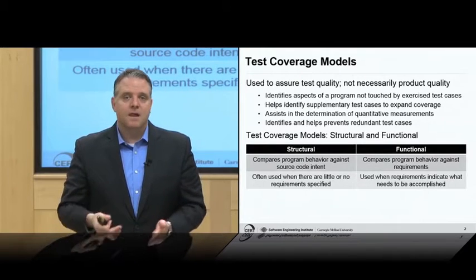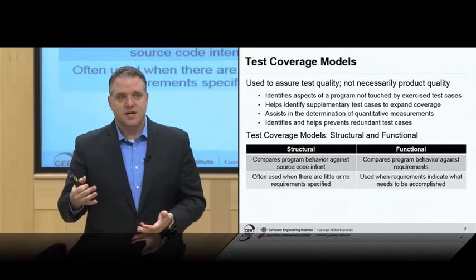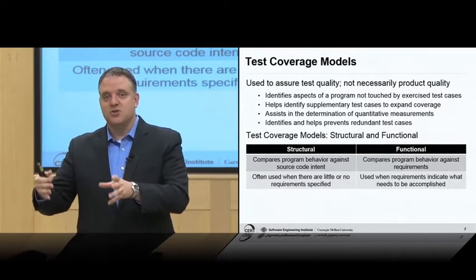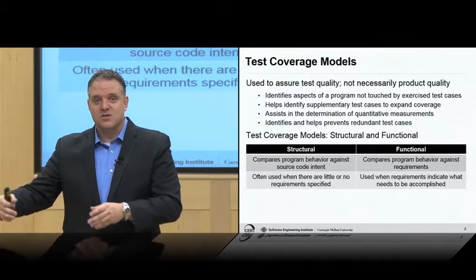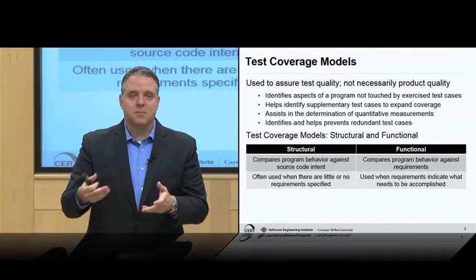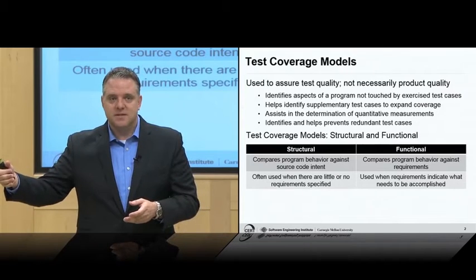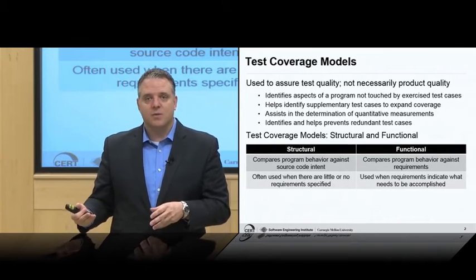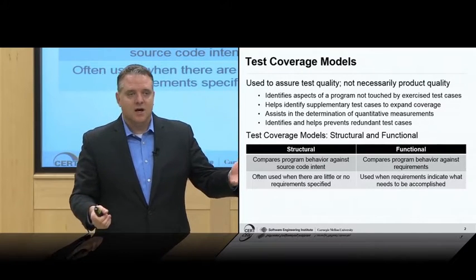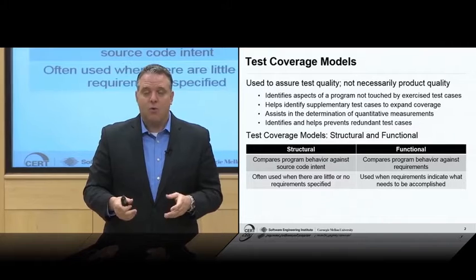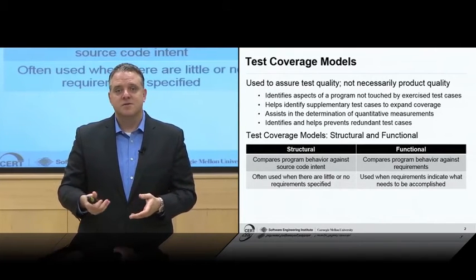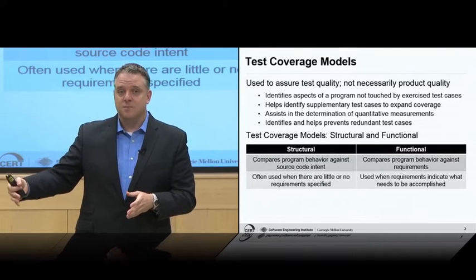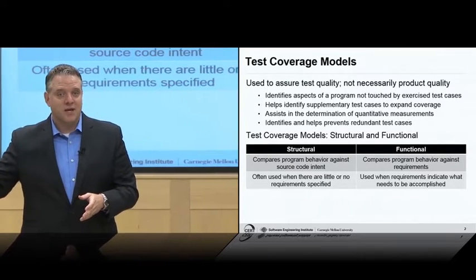So you structure your testing around, well, the source code appears to be doing this, let's just see if it does that. Contrast that with functional testing, which is looking at the program from the perspective of, does it do what we wanted it to do? So whatever the requirements are, we're testing a program against those requirements. And you use this when you have those requirements. You don't always have that, in which case you fall back on the structural test coverage model. But when you do have those requirements, you really want to test your program against them to make sure that it was designed and developed and does what you think it really should do.